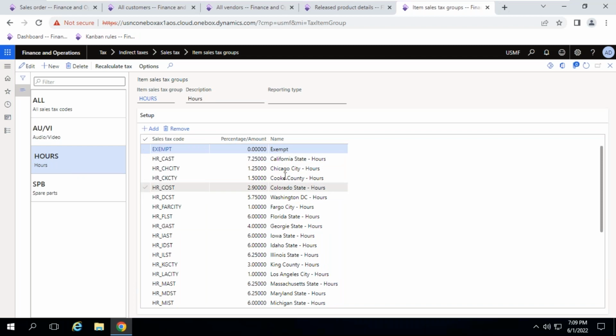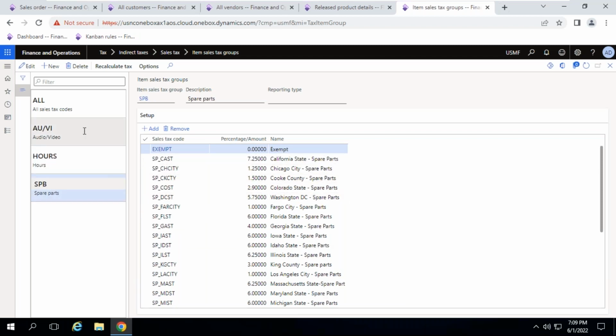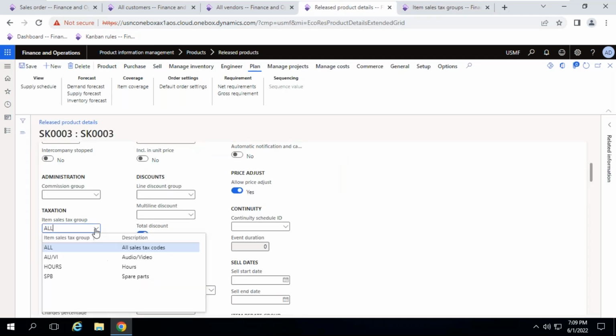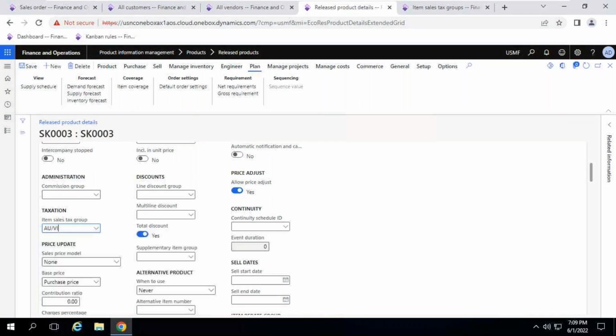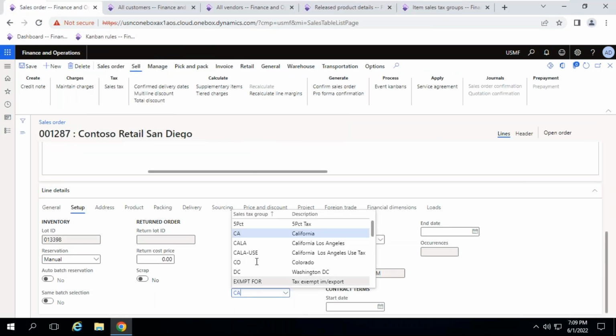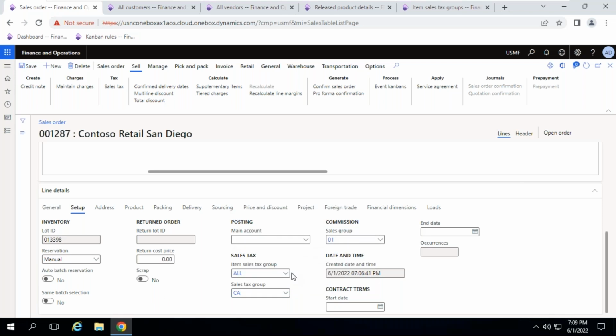I'm not an expert. Now, if this item combines all, it's not like all, only AUVI suppose. It is an audio video item. Then it will go for audio video only. Am I right?